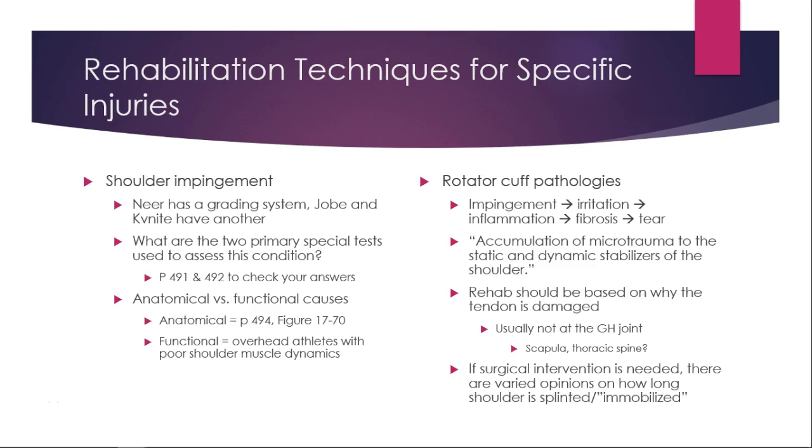As with impingement, you should try to find the root of the problem, which may not be specifically at the glenohumeral joint. If there is a surgical intervention, there are differing opinions as to how long you should allow for the initial inflammation to settle. If you have a patient with rotator cuff surgery, be sure to consult the surgeon for their preferred progression.